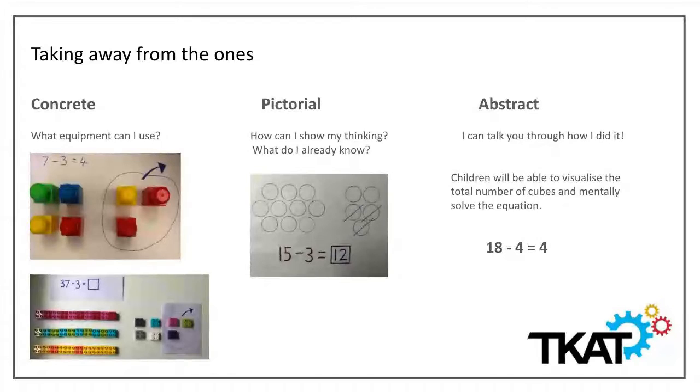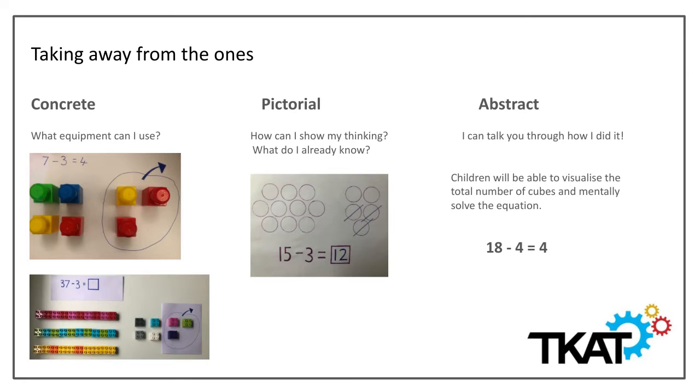The below image demonstrates how to take a one-digit number from a two-digit number. When children are subtracting a one-digit number from a two-digit number, the children will need to make the whole with tens and ones, and again, physically take away the ones to see what is left.